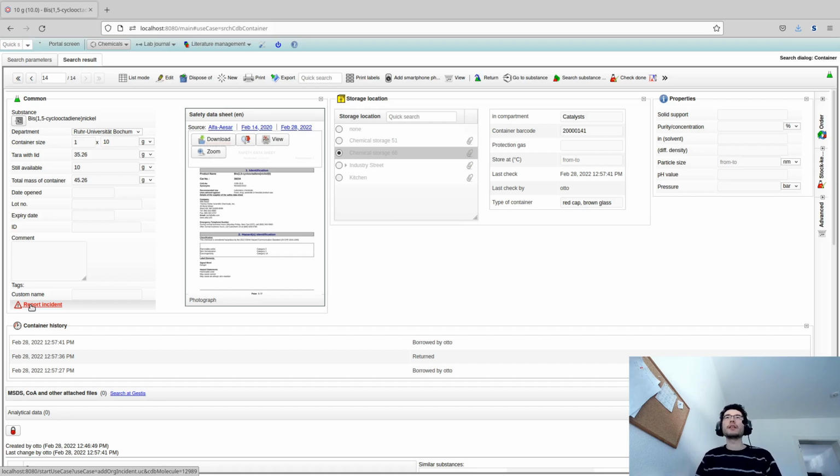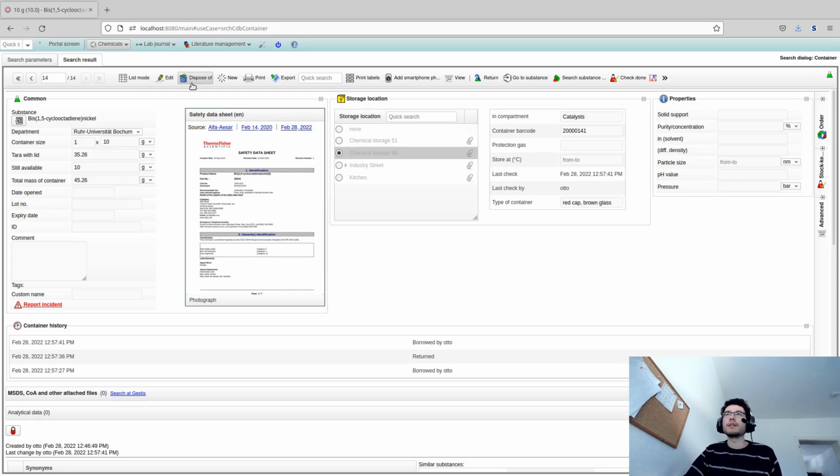The last thing that I would like to show you today is what happens if you finish a container. So let's say you did a couple of reactions and all of the material in the container is used up and you want to trash it. But of course you cannot just trash it without removing it from the database, because otherwise maybe your coworker in a year or so will also look for chemical COD, and he will see, oh, there is this container, and he will go to the chemical storage and he will not be able to find it because it's already trashed. So you have to remove it from the chemical inventory as well.